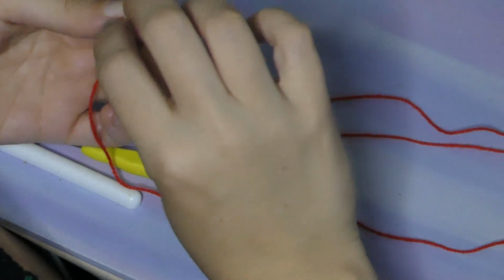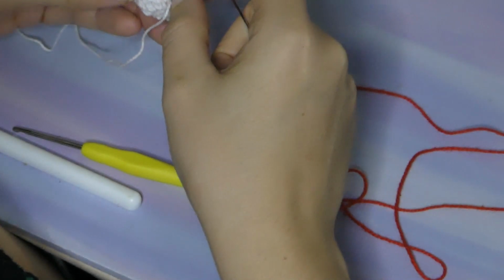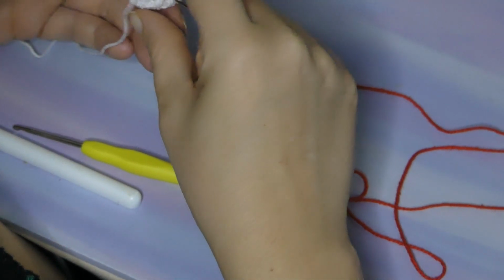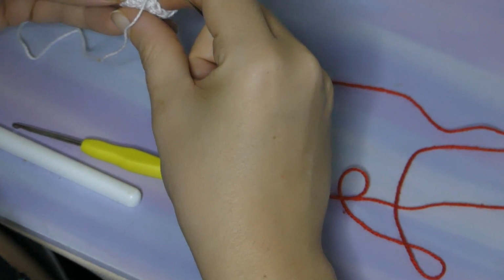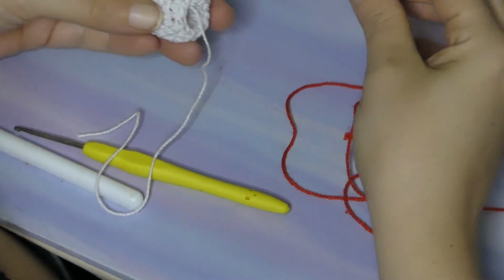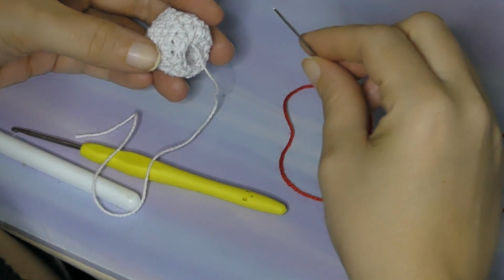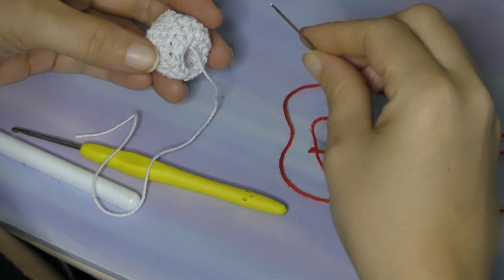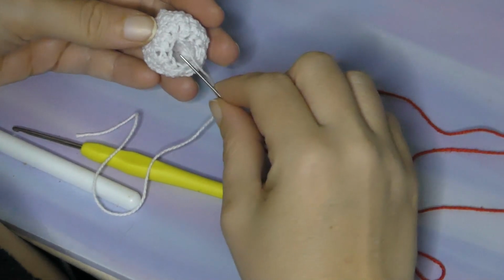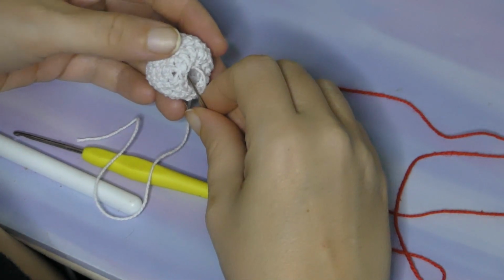This is probably one of the longest processes of this earring, all because I have to sew some veins on it. But it makes it look really good after too. Alright, so you can start wherever you'd like. Just pick a spot. And I'm going to go through the front.